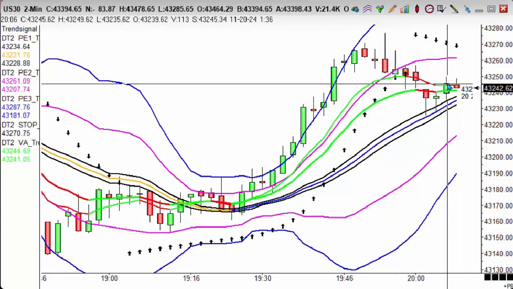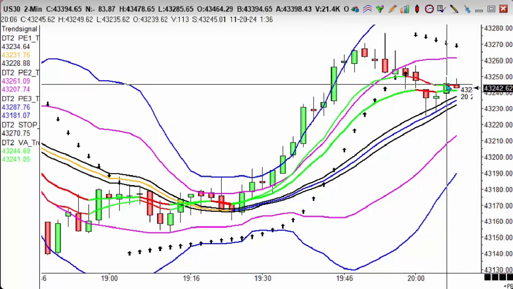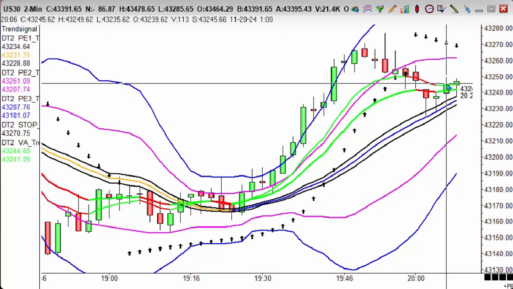Now, first of all, there is a continuation buy trade here. I don't want to focus on that per se, although it does get an earlier entry for us with a stop loss below those lows. I want to focus on the next standard trade that comes in. So I'm going to keep this going 20 times speed on a 2-minute chart. So it's not ordinarily this fast.